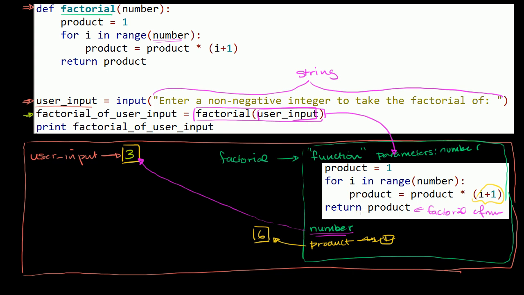And when I say that that is returned, that means when you evaluate this entire thing over here, that entire thing is going to be 6. And then that lets, once we get out of that program, it lets the interpreter know that factorial of user input, that factorial of user input should now refer to that 6.